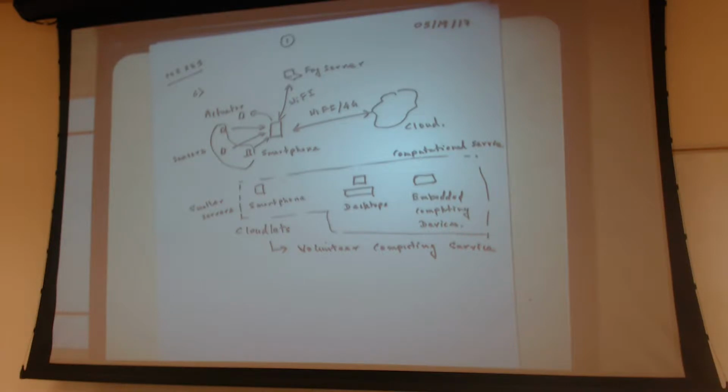So volunteer computing service. Imagine that I want to run a hugely parallel application. For example, I want to transform an image, and I want to find edges of an image. So edge detection is a very important application in graphics, right? Edge detection in an image. How do you detect edges? Basically, you take a Hough transform of an image. Hough transform involves multiplying a matrix to the image. Right? So that matrix multiplication is very parallel, extremely parallel.